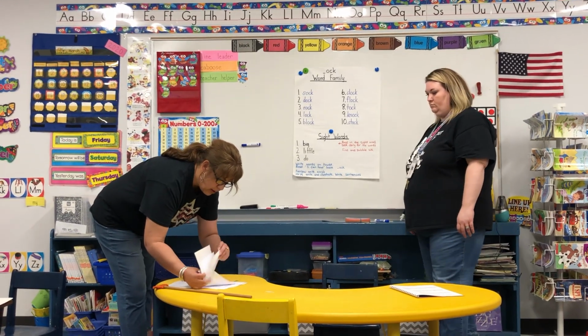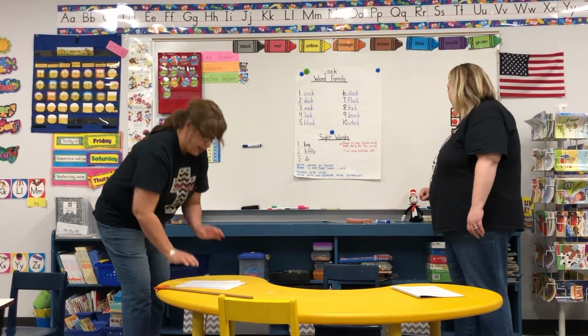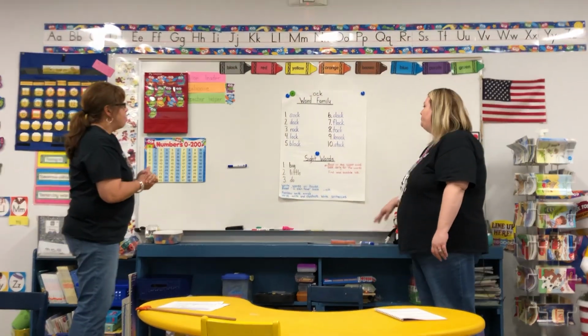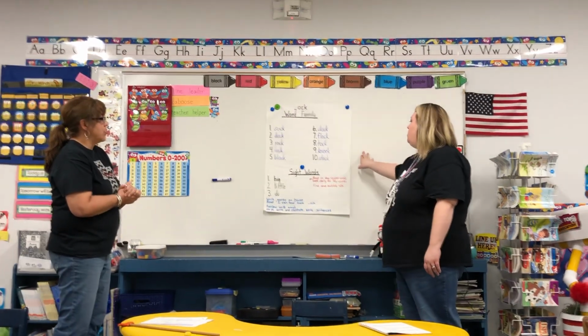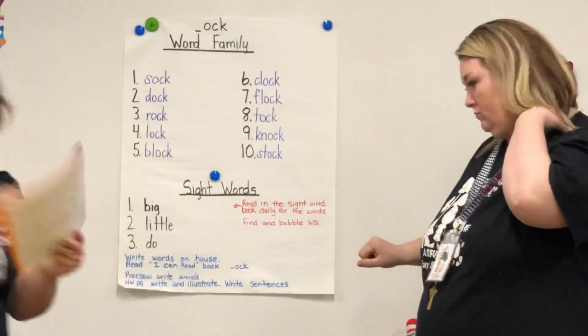Okay. You will get at your house. You know the house that I'm talking about, okay? For the word families. All right, so I want you to write these words for me on your house, okay? And then your 3 sight words that you're gonna have for this week are in your sight word book, okay?